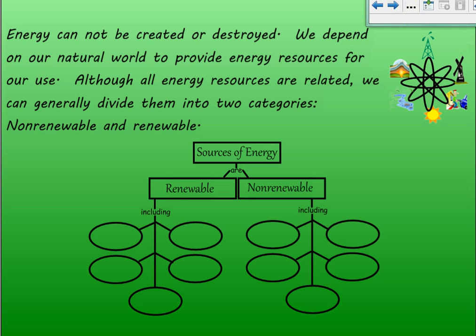Energy cannot be created or destroyed. We depend on our natural world to provide energy resources for our use. Although all energy resources are related, we can generally divide them into two categories: non-renewable and renewable. You should see a graphic organizer like what is on the screen on your handout, on your WISC. You are going to fill out this graphic organizer as we go through this video.